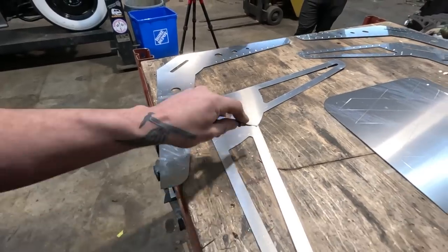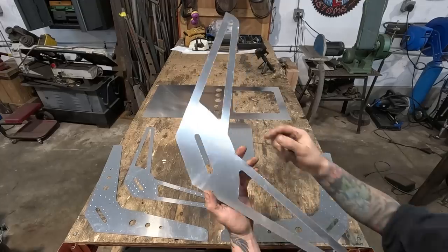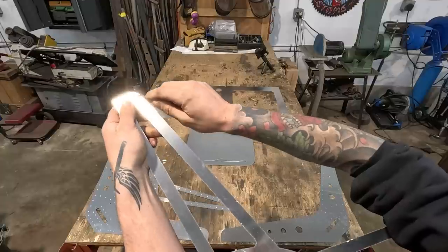These should be able to take all that off. I'm gonna try right now. Okay, so this is the back side of those cuts. I'm just gonna use this little deburring tool.